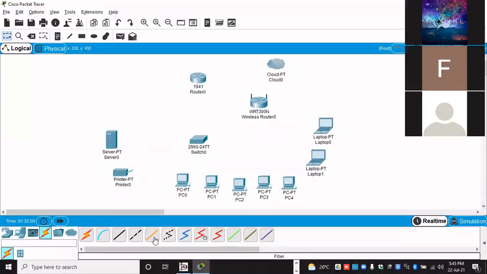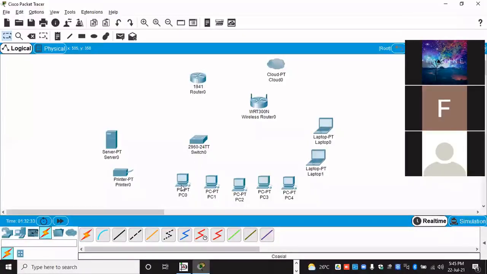Okay, guys. So now I'm going to open up the floor again for you, and I'm going to ask some simple questions. If I want to connect the access devices, the server, printer, your PCs, laptops, to the switch, what kind of cable termination am I supposed to use? So that's the question. Which cable termination do I need to connect this PC here to the switch, or this printer here to the switch, or this server here to the switch?